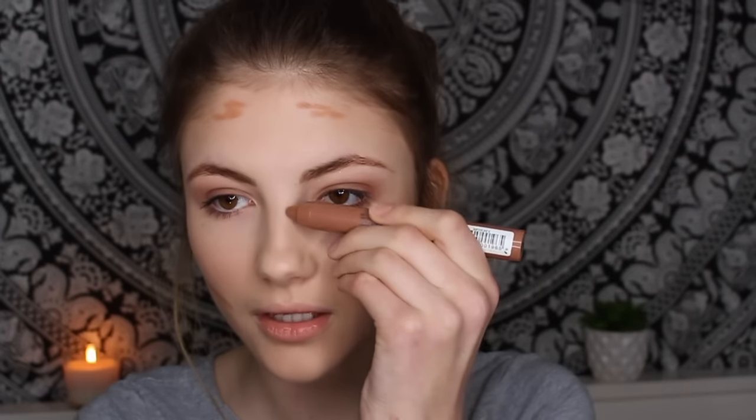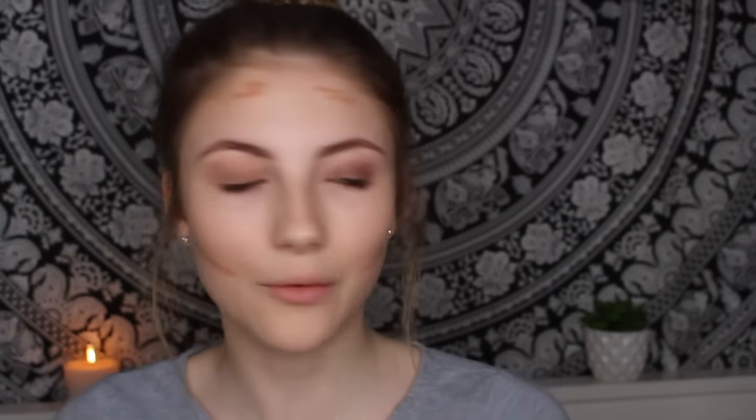Now I'm contouring with the Collection Precision Contouring Stick — I'd never even known they did these until I saw it in Superdrug and it looked pretty cool. I'm not 100% sure how to contour professionally but I'm putting it below my cheekbone, on my forehead, and nose. It's applying really well — very creamy. Once blended out it's not a too-dramatic contour, quite natural which is what I like. It's not super pigmented but what's great is that this contouring stick is only about £3.99 — super affordable.